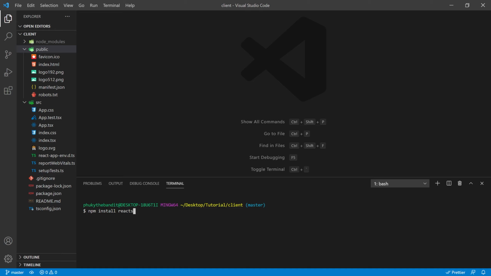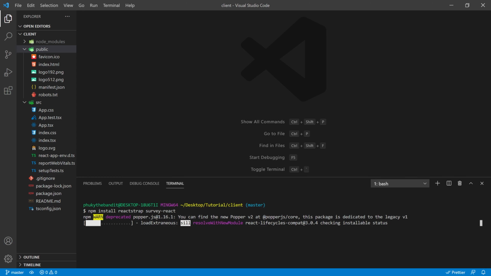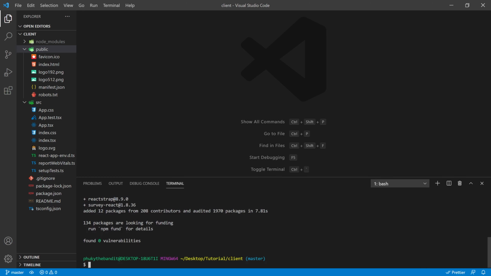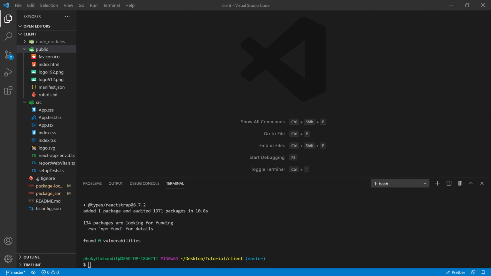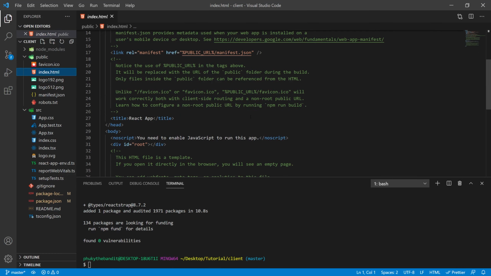So for the React project, I made a new directory and I ran create-react-app with the TypeScript template. So this is the default files and whatnot that it generates for you. So let's go ahead and run an npm install reactstrap and survey-react. These are the two libraries we're going to be using, reactstrap for Bootstrap and SurveyReact for SurveyJS. We're going to install the types for reactstrap. You don't have to install the types for SurveyJS. It already comes with it. But that being said, this project's going to be a little bit different than normal because the type definitions they include are very ambiguous. They don't have clear definitions and they kind of suck, to be honest, but we're just going to work around them using the any type.